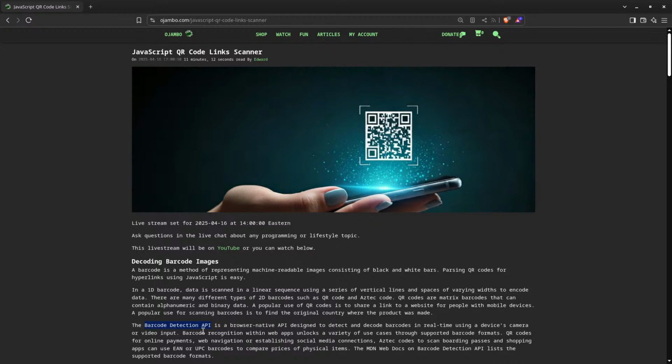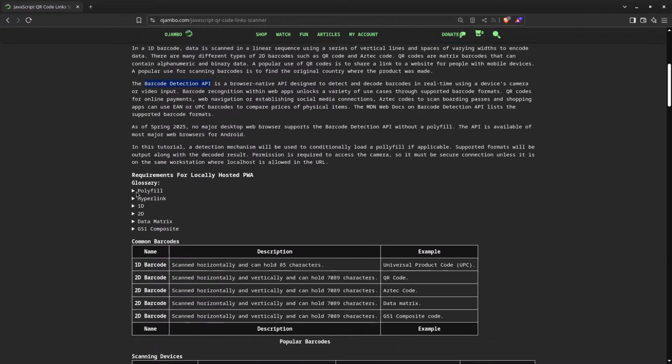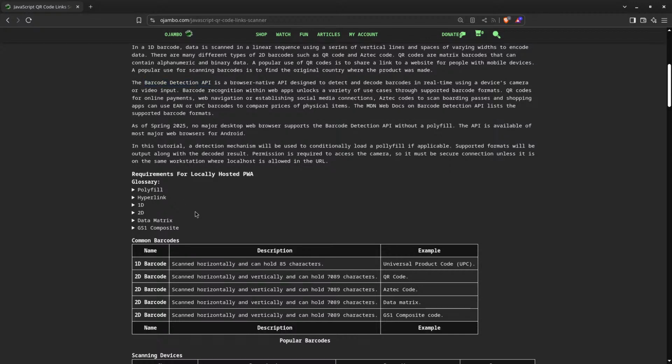However, if you're using an older device, or for example, if you're on a desktop, as of today, at the time of this recording, no desktop web browsers have this API built in. So we need to use a polyfill. If you don't understand what a polyfill is, I explain it here. A polyfill simply implements a new standard feature that is not natively supported in the web browser. That's what a polyfill does. So the good thing is that by having this, it will be able to work on a desktop and also on mobile devices which don't have the built-in one.